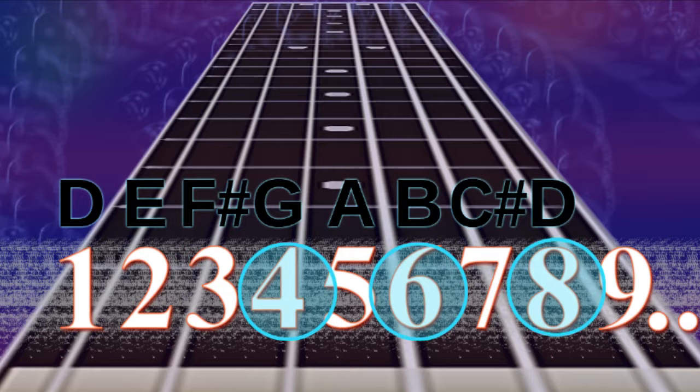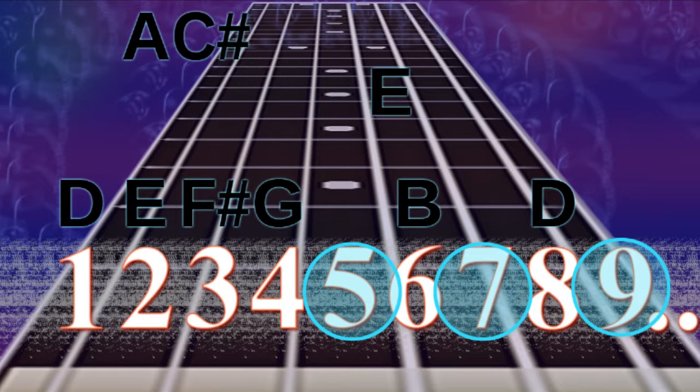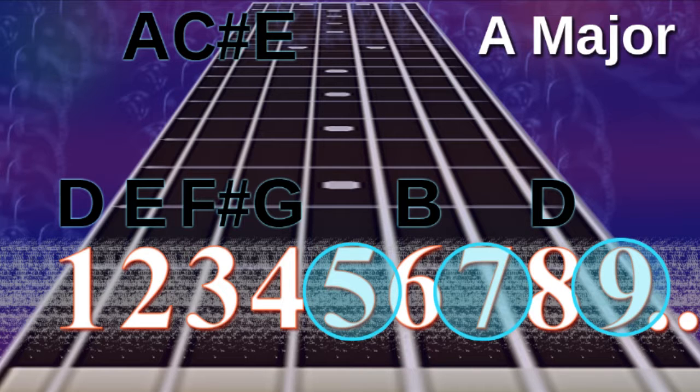All of these chords will work well together. If we continue with the 5th, 7th and 9th notes — of course now we're repeating our octave as was shown in a previous example — that's A, C sharp, E. That's an A major chord. And now you can see quite easily why a progression of D major, G major and A major work really well together.